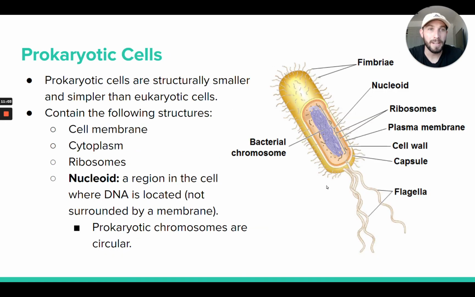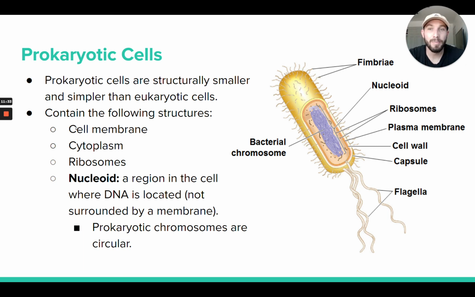So here's a basic prokaryotic cell. There's obviously a huge variety of prokaryotic cells. They can look very different and unique from one another. But here are some common things that we see. First of all, the DNA is going to be centralized somewhere inside the cell, not surrounded by a nucleus. We call that region the nucleoid. So the nucleoid is the region where the DNA is. It's different than the word nucleus. It's not a nucleus, it's just a nucleoid. That's just the region where the DNA is.